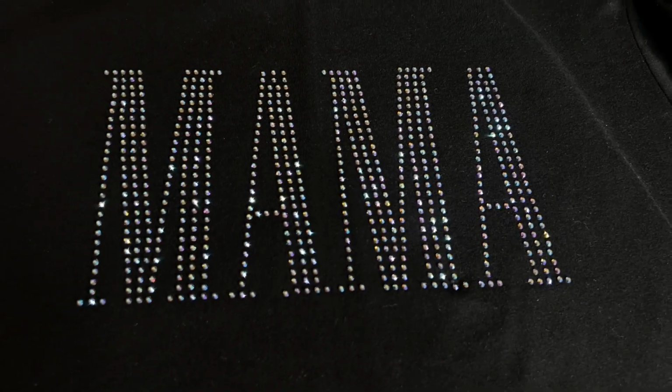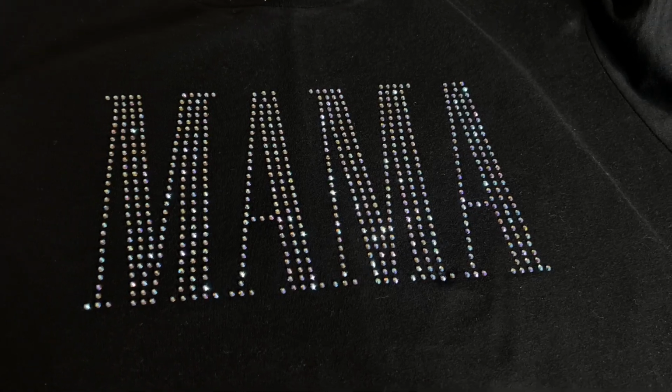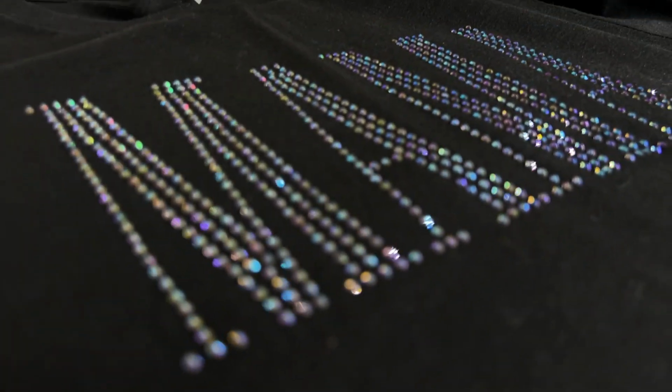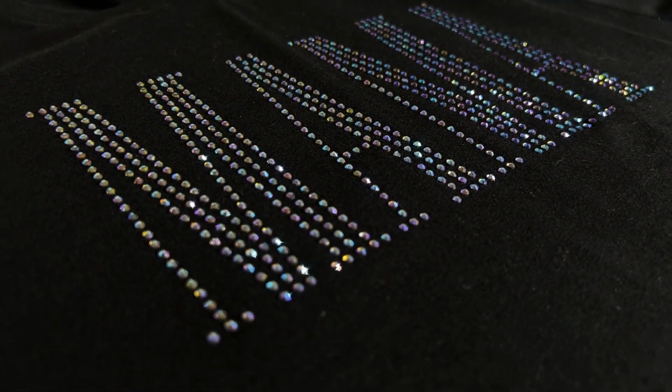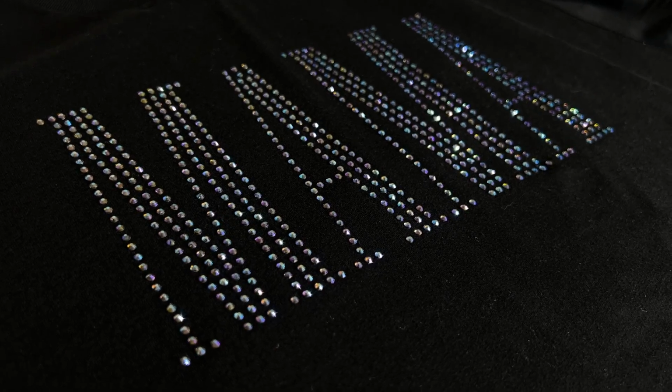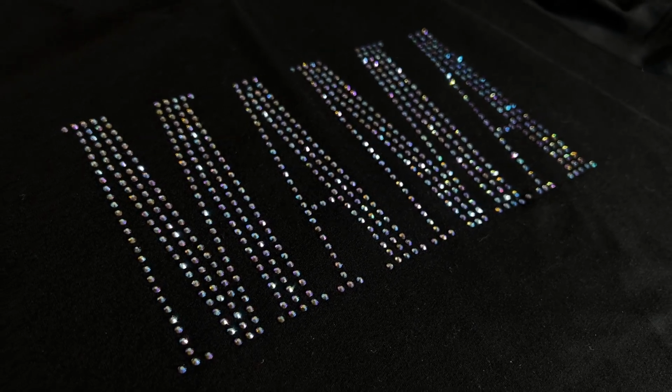Okay, so that was from the beginning to the end of how to make a rhinestone shirt from a template from beginning to end. Easy, beginner friendly. I hope you guys loved it. I'm playing around with the lights, y'all, because I want to make sure y'all can see how this is glistening and popping, okay? It looks absolutely amazing and I'm so happy with it.